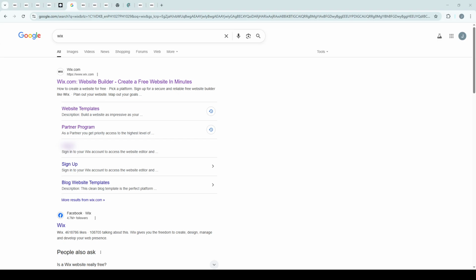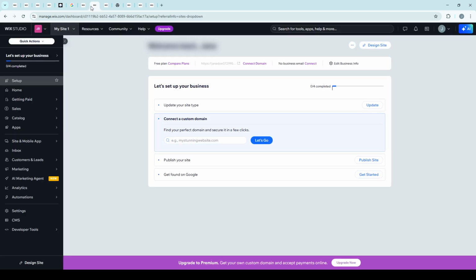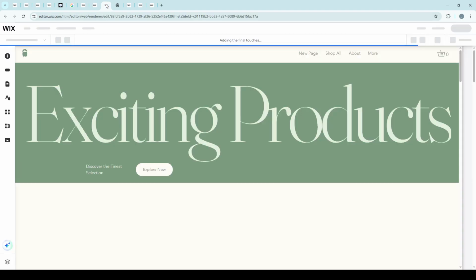First, head on over to the official Wix website. Once you're there, log into your account to access your dashboard. If you're planning to update an existing site, locate the site you want to work on. You'll notice an option labeled Edit Design next to your website's name. Go ahead and click that. This will bring you into the Wix editor interface. Here, you can begin the exciting process of customization.